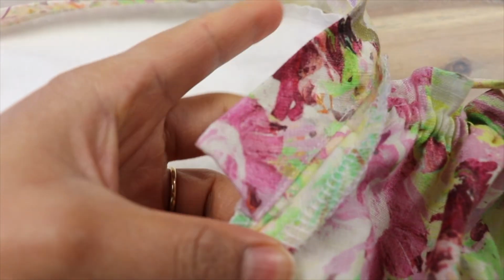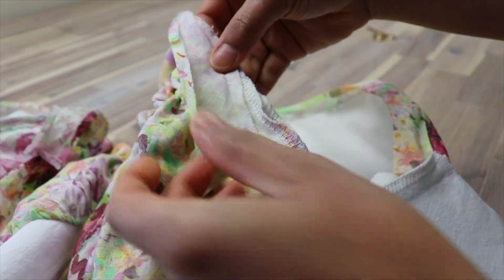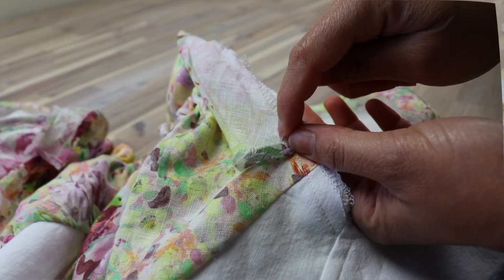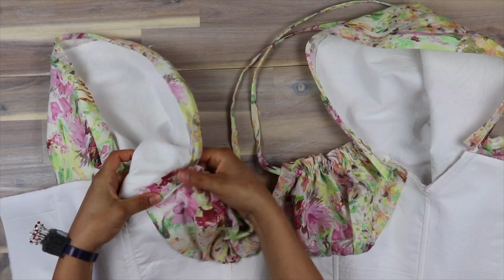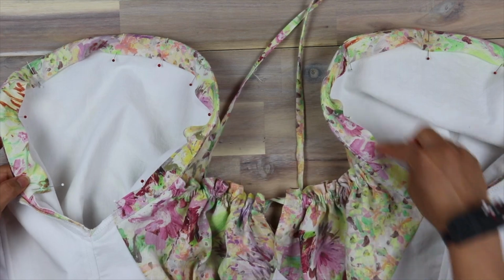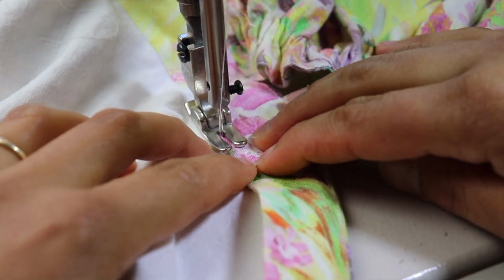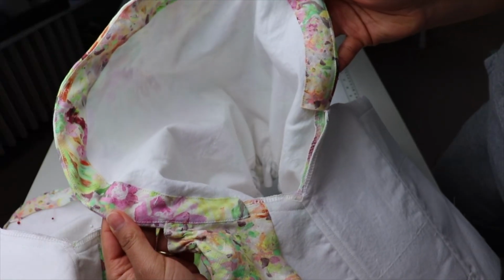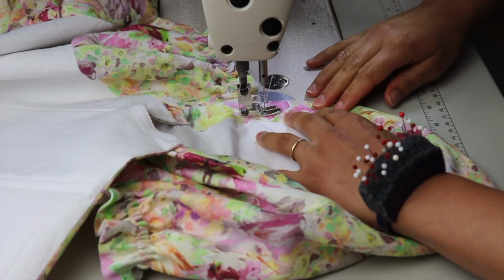I realized that I could hide some of the seam of the armhole by unpicking the bias tape and resewing it on top, so that's what I did. Now sew the folded edges of the bias tape to the sleeve. Then do another stitch 3/8 of an inch away for your elastic casing.